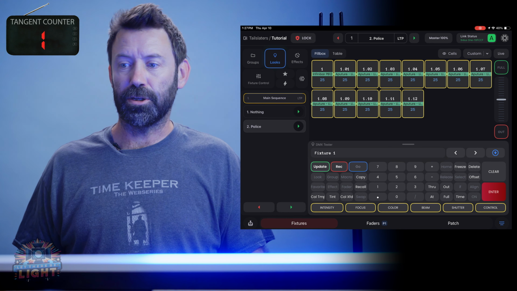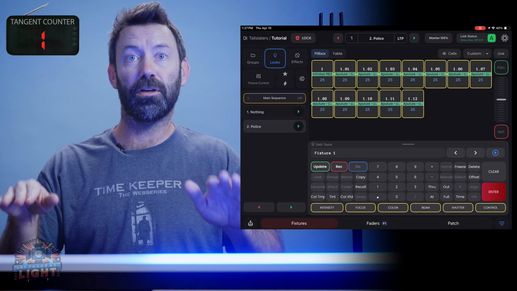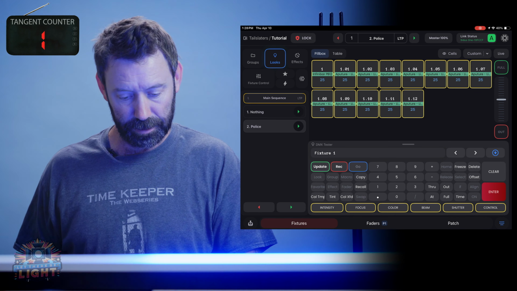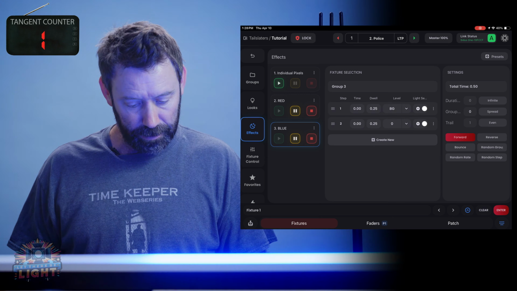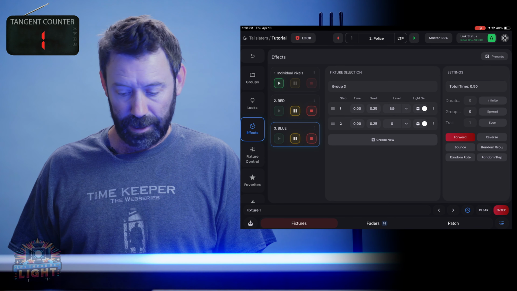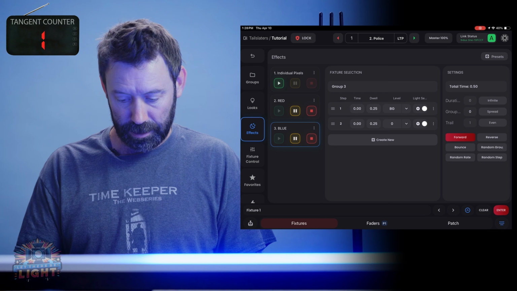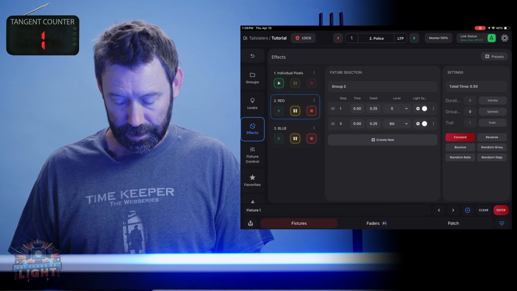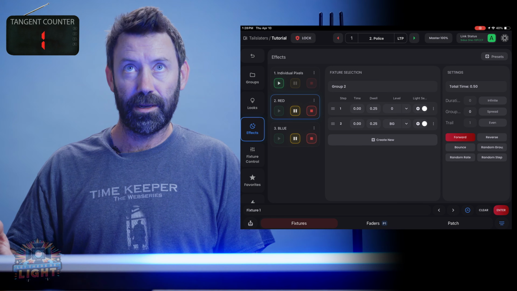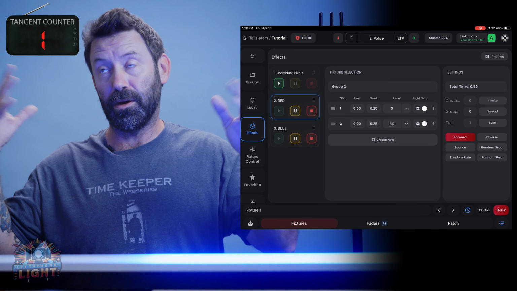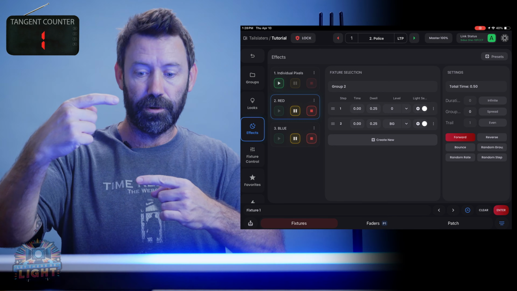You can make it quicker, you can make it shorter, you could do 2 pulses, like 2 red, 2 blue, 2 red, 2 blue, as long as the timing makes sense. So if you go back into effects, the easy thing here is that we copied it. But either way, you can manually do this too. So just double checking. Blue total time is 0.5 seconds. Red total time is 0.5 seconds. Its duration is infinite, and you were able to ensure that in your brain because you just copied one from the other and reversed the order.